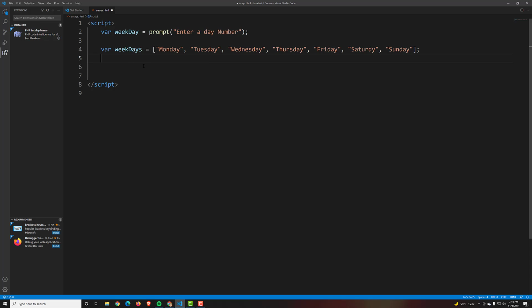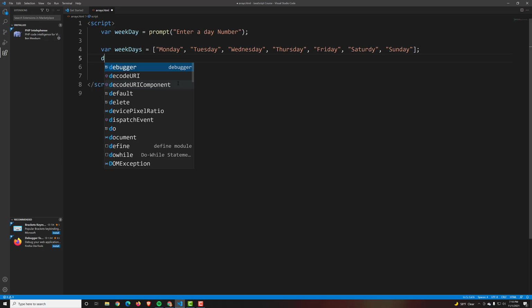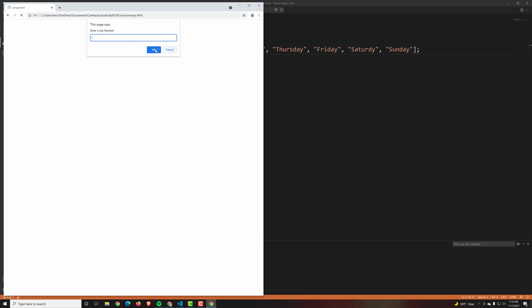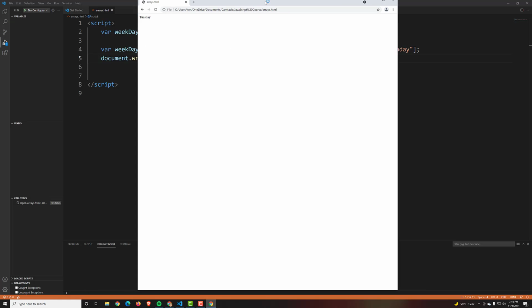Now the way we access those items is to do this. I'm just going to create an alert that'll pop up. Well, now let's go ahead and do document.write. So I'll do document.write. And then to access something from the array, I put the name of the array, so weekdays, and then I use those brackets again, and now I put a number in there representing the item that I want. So let's try putting a 1 in here. What do you think would happen? Well, you're probably going to guess that's going to be Monday, but let's see if that's actually the case. And I can just put whatever in here because I'm not even paying attention to that right now.